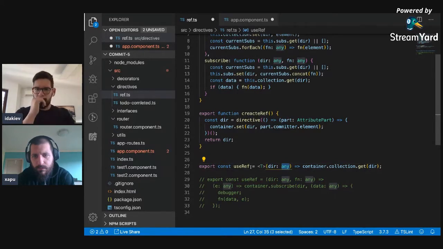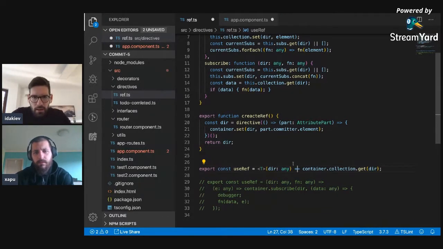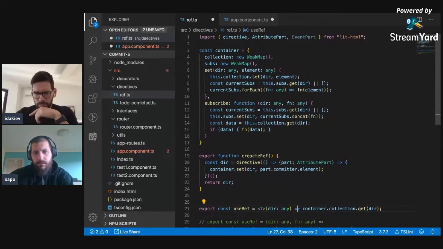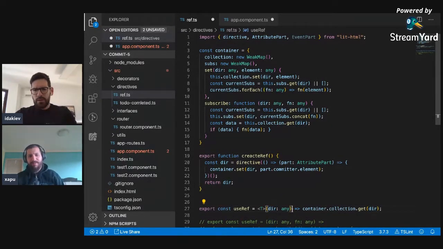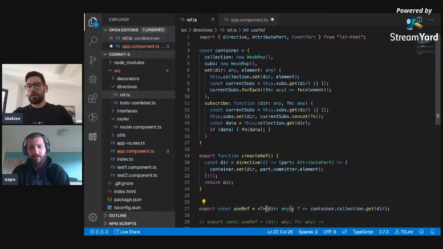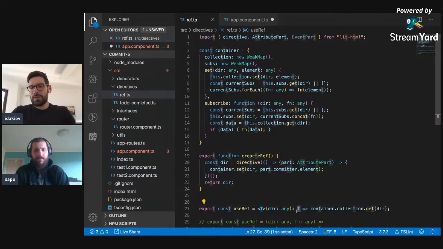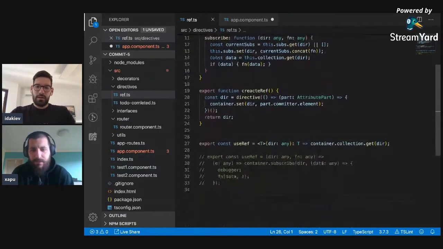Actually, it's going to be pretty cool if we can say that the directive here has its own generic, so it can automatically get inferred by TypeScript. Let's see if we can do this. So, some TypeScript magic. Okay, let's not. After all, I've noticed that not a lot of people were watching the TypeScript episodes, so maybe they're not very interested in TypeScript. So I'm quickly just going to fix it by providing the type and then just returning this. But it's not going to be very hard to do it yourselves if you're interested.